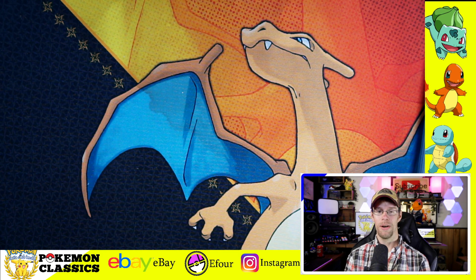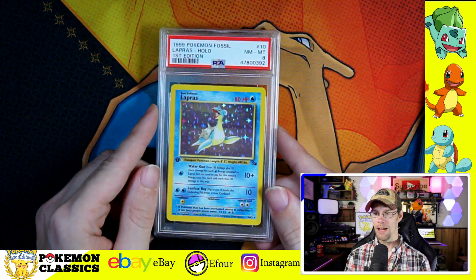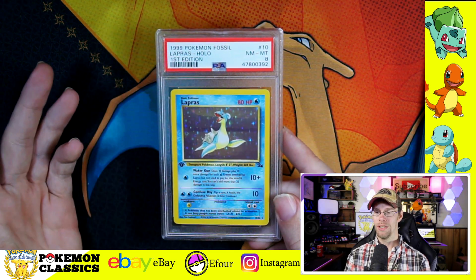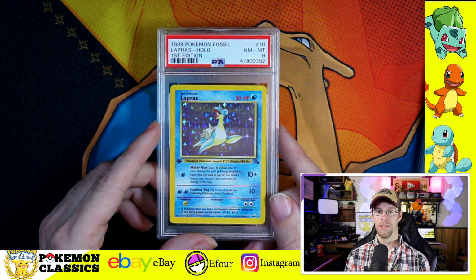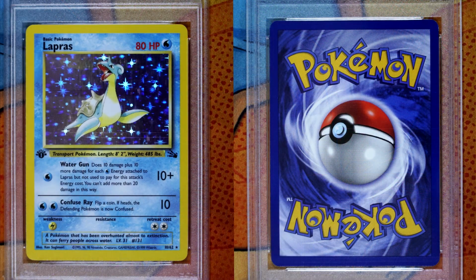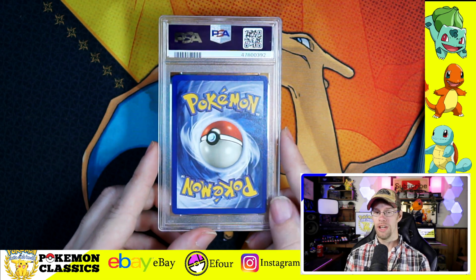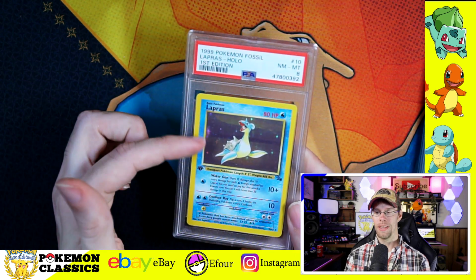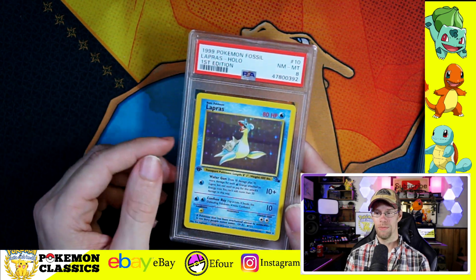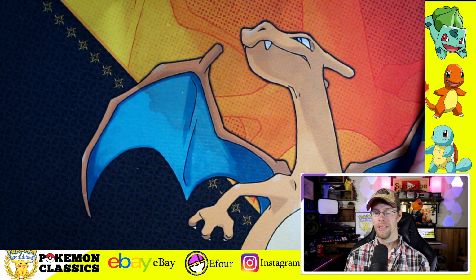So we'll add that one to the pile and move on to the next one, which here happens to be Lapras. Now, Lapras is the most difficult card to grade in the Fossil set, especially in a PSA 10. The 9s and 8s, not quite as valuable, but they are very susceptible to holo scratching and factory production lines, and generally that's a calling card of those PSA 8 level grades. So you're gonna find that on these cards. That is the case with this one, which you can kind of see, but still First Edition, still a holographic card, still vintage.